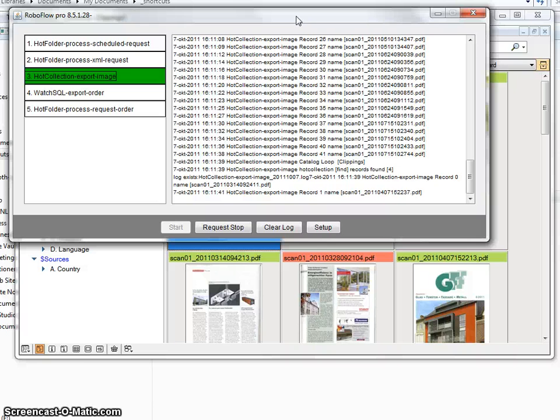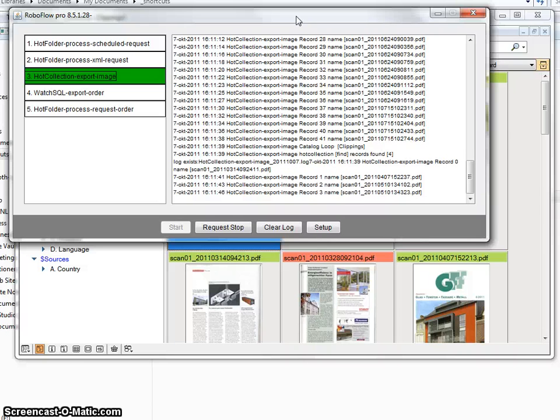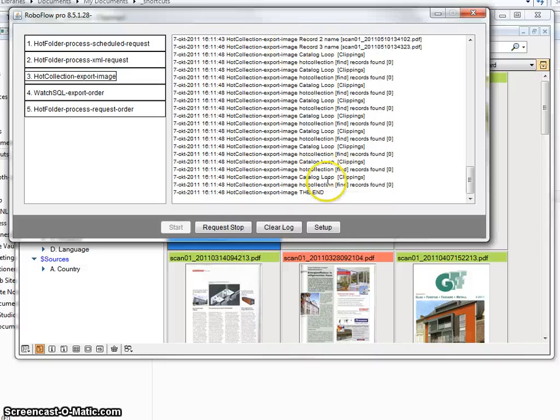And now it's starting with the second production. You remember there were 2 productions, and so it has now finished all productions, and it has exported the information to the SQL database, any SQL database that you want, and it has also prepared the images.